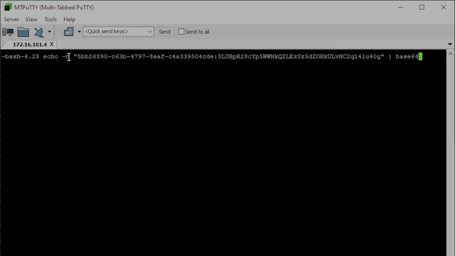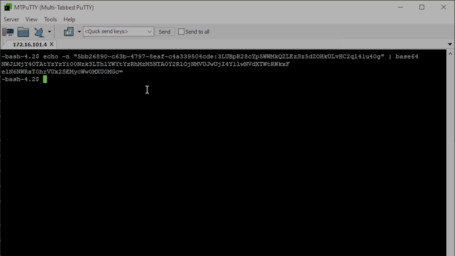We're going to do an echo -n, and then we're going to provide the key with a colon in the center and then the secret, and put those in quotes on either side there. And then we're going to pipe that into base64. What's going to happen then is we're going to get the value back here that is going to be our base64 encoded username and password essentially. And then we're going to use this to actually create our auth token. Now let's jump back into our configuration for the app itself.